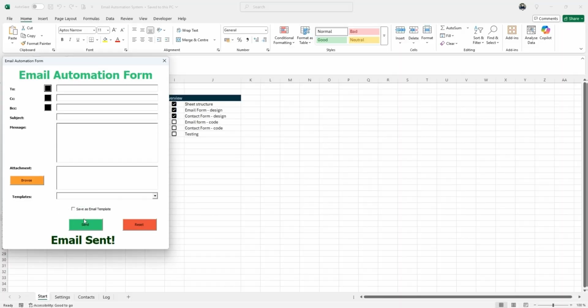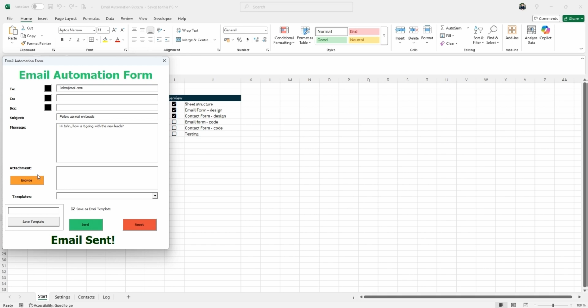So when we save it and go through all these steps, actually let's do it for testing. Let's say John, we need to send him a follow-up mail on leads. Hi, John. How is it going with the new leads?